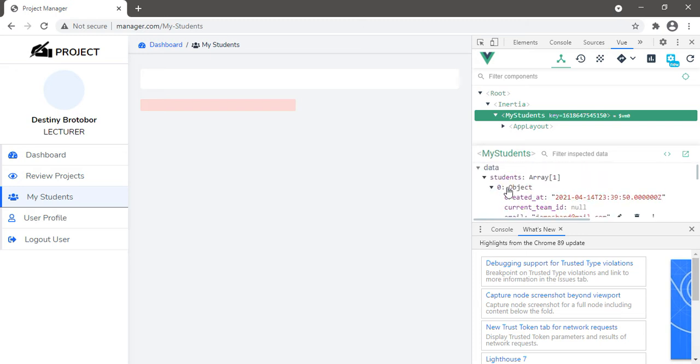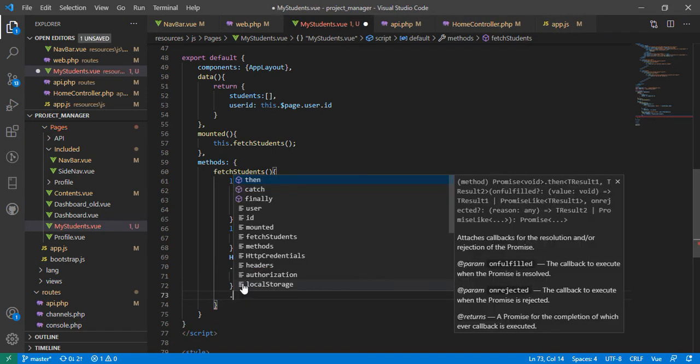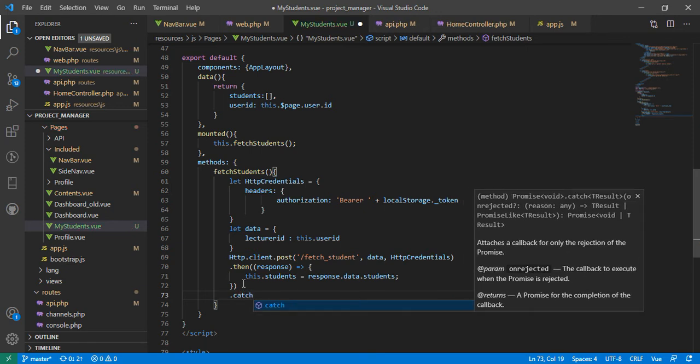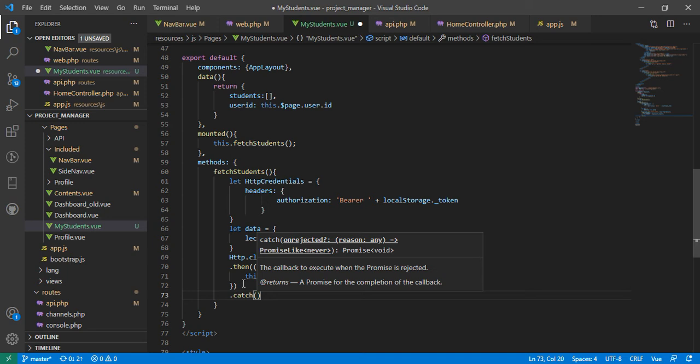Okay, so what I'm going to do now is, how can I populate that student here? That is actually very simple. Now the major thing is this, we've gotten this, but before I do that, sometimes we might have errors while working with our backend, so we also have to do a catch. Now the catch is also a method that will receive an exception.